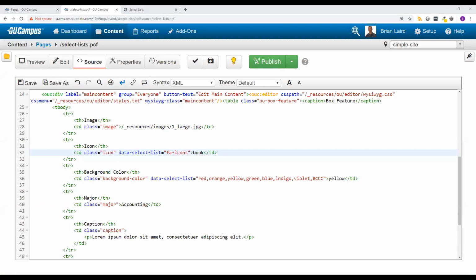Yes, so that is also possible. The way that you do that is you put in just the key and the value with your colon in there. So if I wanted this one to be red, then what I would do here is put in, let's see, the key and the value.